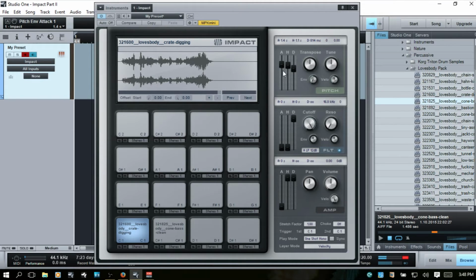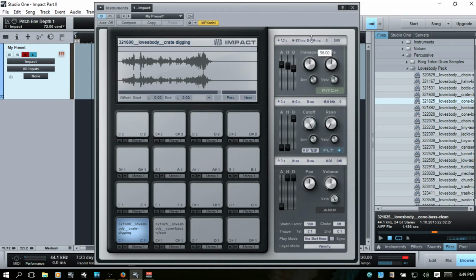I'll put it up to 1.7. And that's almost, let me lower the hold. The attack is almost too long for the sample to allow the decay to raise it back up. So this is where we need to lower that attack time, say to 1.3, and we should be able to hear it sweep back up again, the pitch. Okay, so I hope you're beginning to see how these work.